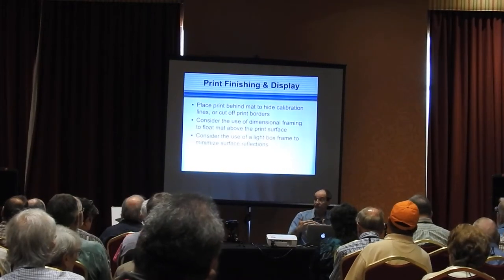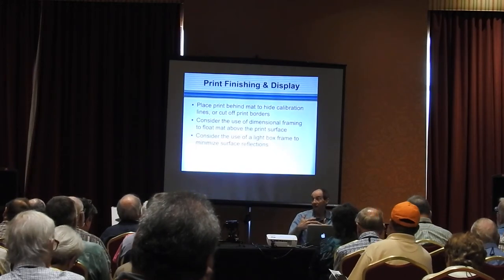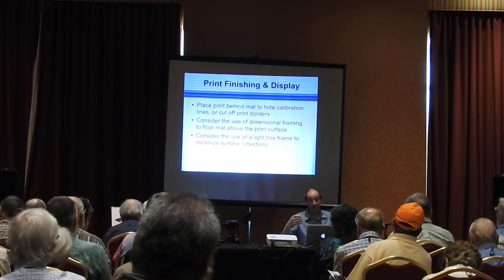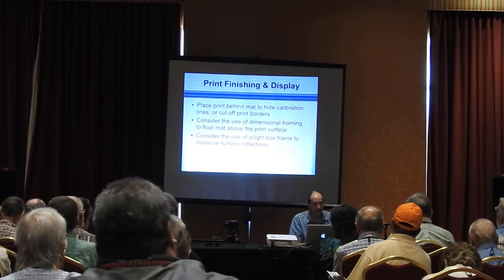If you're not bringing images off the front surface of that lens, you're using half your depth budget. So you don't want to worry about window violations when you're making it lenticular. Now, when you're framing it, that's a different issue. If you physically float the mat 4 inches or so off the surface, now you've eliminated the window violation. The other thing you've done is something very interesting psychologically.